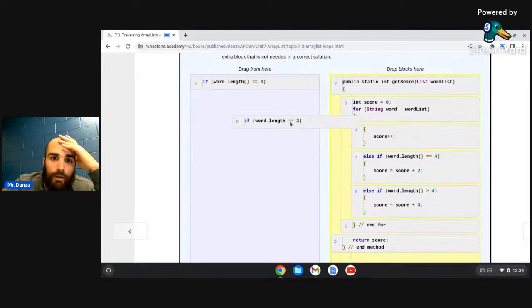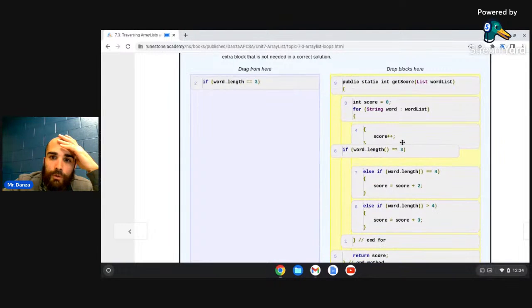Okay. So dot length is what we use for an array, right? The dot length method is what we would use to look at right there. Okay. No, sorry, here. Sorry, the indentation was kind of wonky there too.